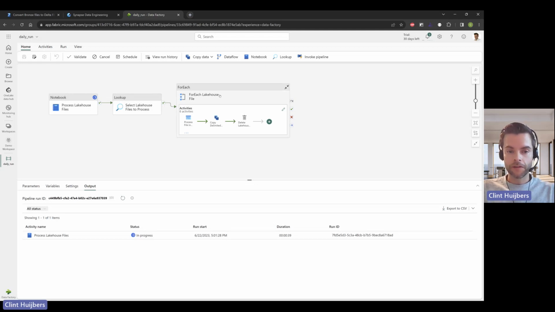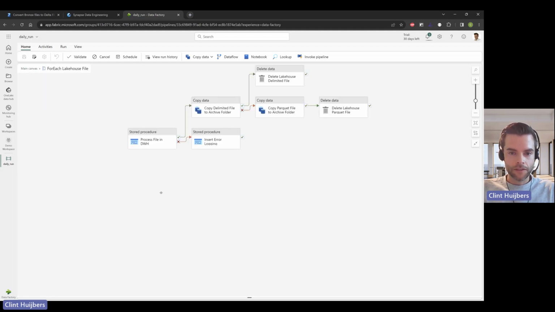because you want to run things in parallel. I think it's currently set for 6 in parallel. You can easily increase it to 8 or 12, depending on your capacity. So right now we're still in a trial of Fabric, but I'm really looking forward to seeing what the pricing and the compute will be. For now, I've been testing with large files and smaller files. It feels similar to Synapse ADF, so nothing strange going on in there.